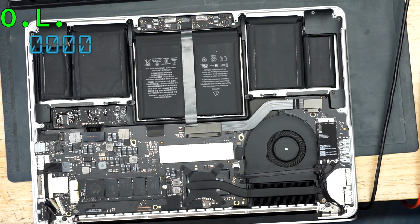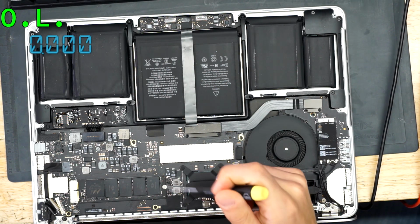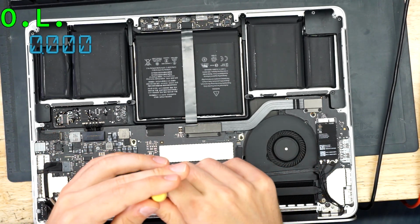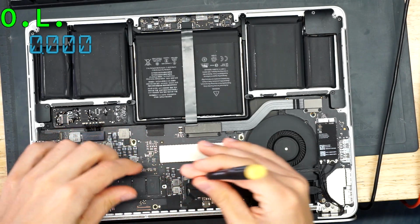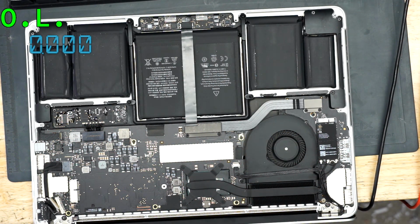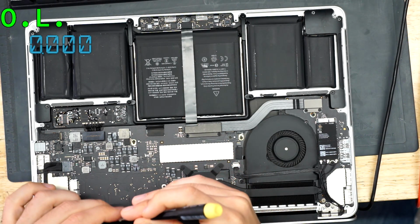Now, one thing you may notice if you are really, really detail-oriented before I take the SSD out is that this has been opened and messed with before. There is a Phillips screw holding the SSD in that is not the proper size. It is not the proper screw for that particular hole. Someone has put the wrong screw in the wrong hole, and we do not tolerate that here at Rossman Repair Group. So what we're going to do is we're going to put that aside.